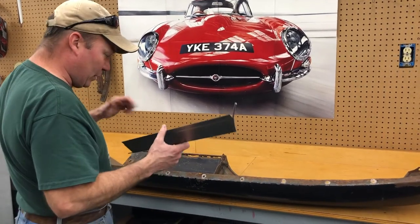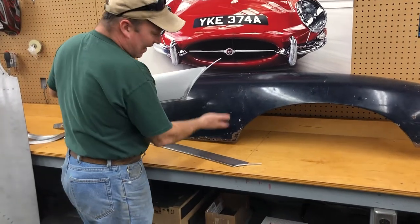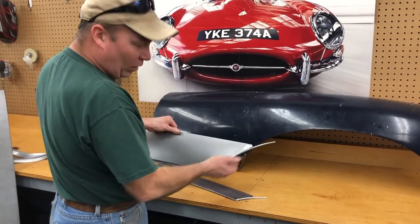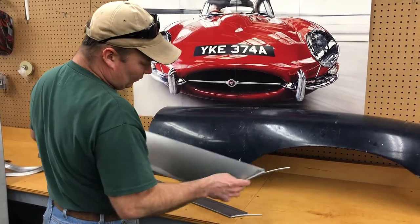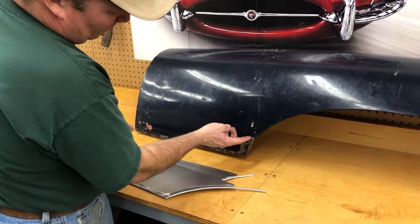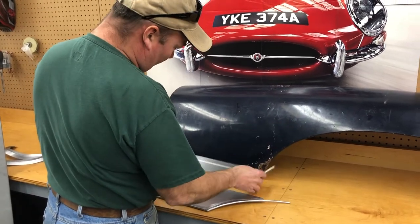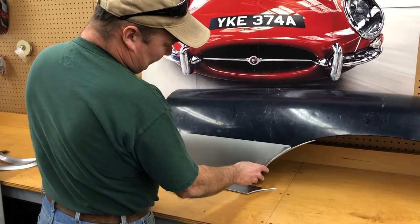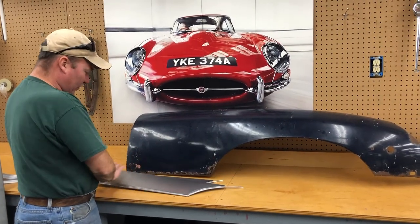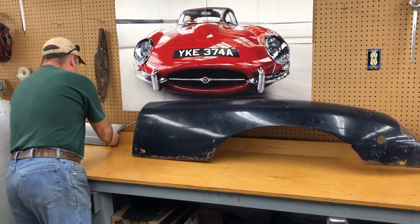If you want to butt weld it like we would do here — TIG it and planish it and all of that — be my guest. We can make a piece any height you want up to about 8 inches. I don't like to go past where it really starts to curve. We can do it with or without the step. This bigger one here — what I have people do is take a good measurement. You want to keep this as low as possible. So if this is 2½ inches, let's give you 2¾ and no more than that. The wire is sticking out because you might want to tuck it in a little bit. We make it plenty long enough — always about an inch too long. So that's what we can do for that very common problem area.